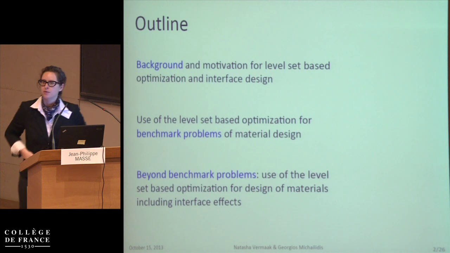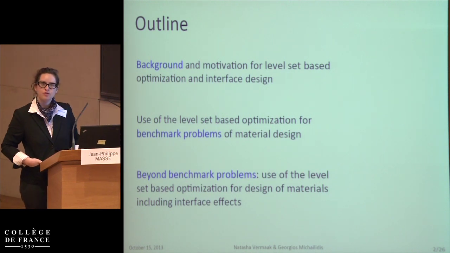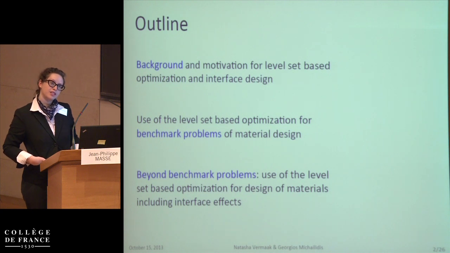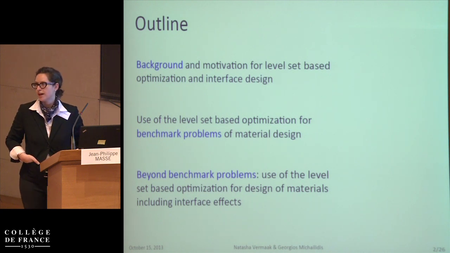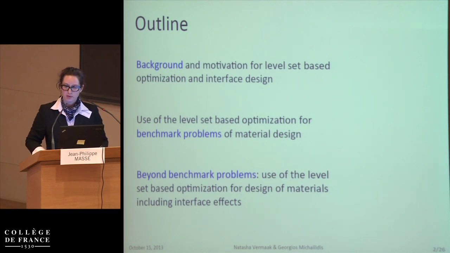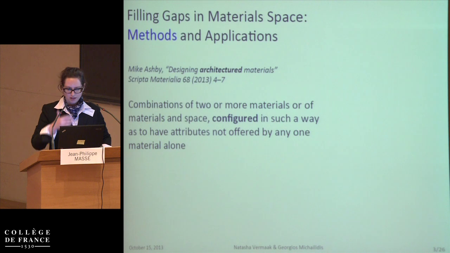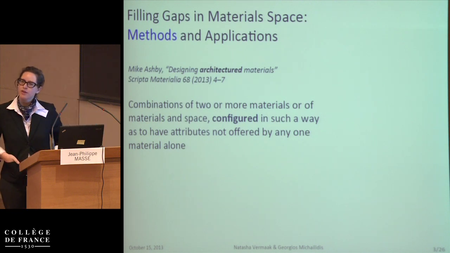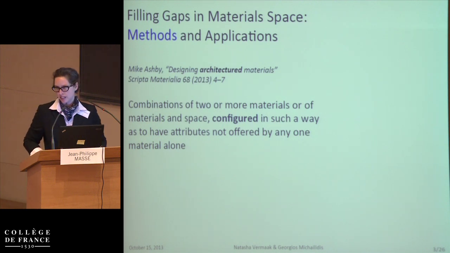So I'm going to be giving some background and motivation for using this level set method in a new way that takes into account material interface effects. I'll also be presenting some benchmark problems in materials design that we've applied it to, and my colleague is going to continue from there. So we're focusing on a method here and showing some applications of the method.